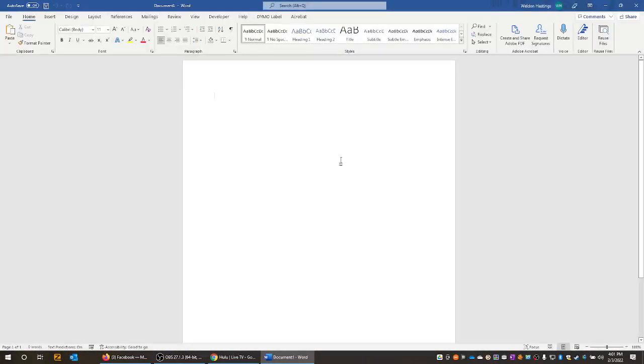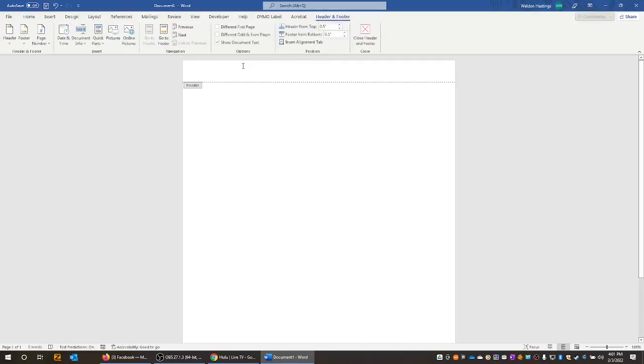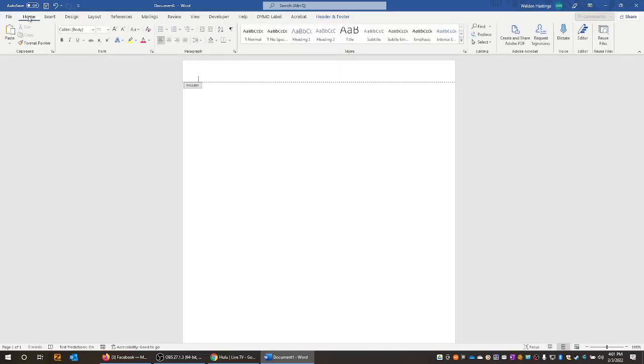Now that we have our blank document, this is personal preference: I always go right in and change my margins to half an inch. The other thing I'll do is double click up here, and we're going to do the entire portion of the letterhead in the header. That way, if we go on to a second page, it continues and so on and so forth.